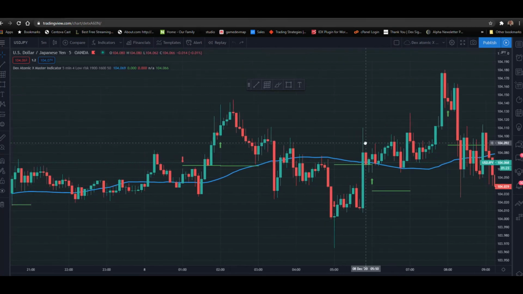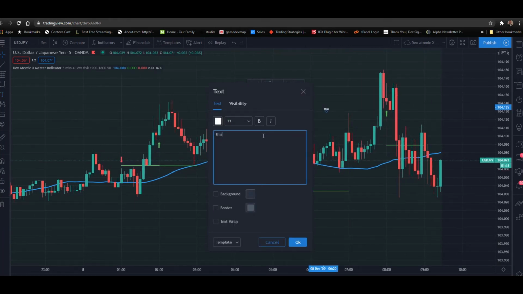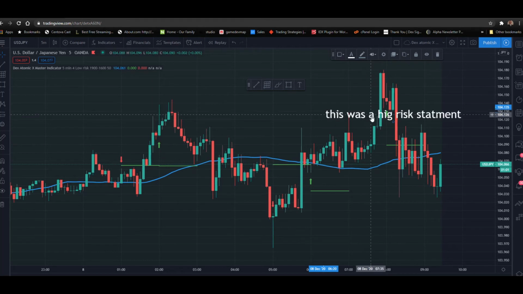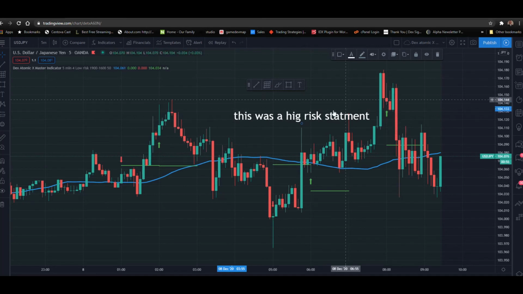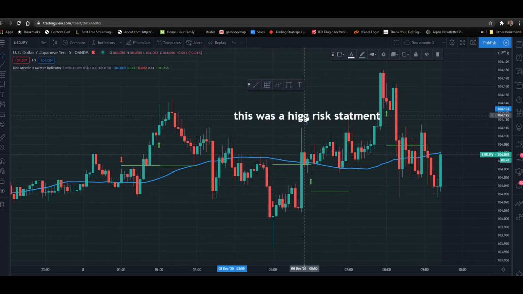I like this because if I want to remember something, like the cool thing about this setup, this was a high risk statement. Even though I misspelled it, it doesn't matter. Clicking on any of the components now will give you a list of variables that you can utilize. Create the size bigger, create the size smaller. You can now move it around. If it has the anchor point on, you can move it or delete it or what have you. If you double click on it, you'll get a special box to utilize in there, and then you can always go back in and change some of the secondary variables. And misspell it even further.